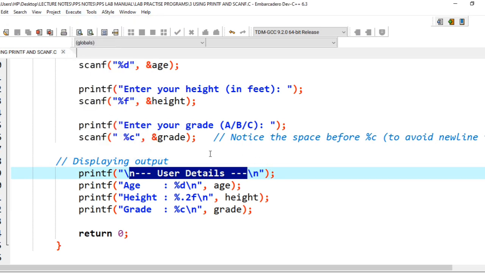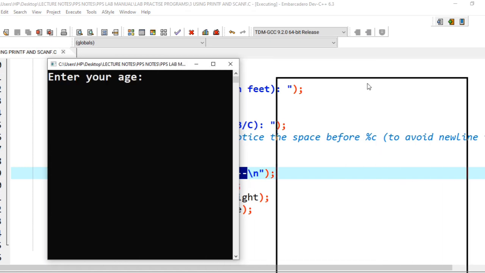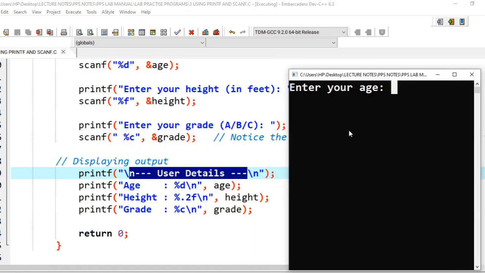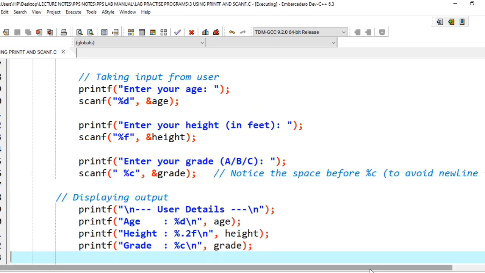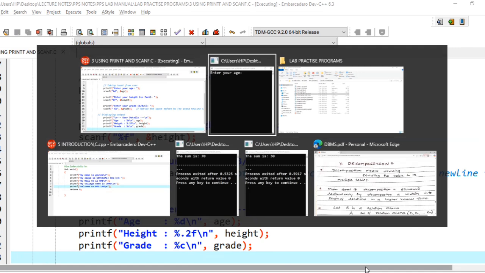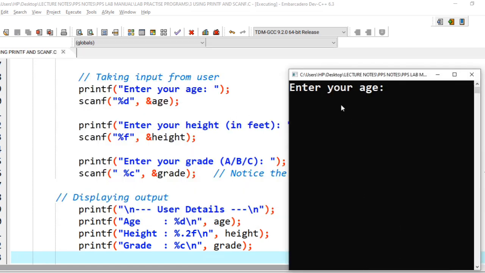So run the program. Look here, very clear. Any doubts, please send a comment. Look here, the first instruction I wrote is enter age. As it is displayed onto the screen, when the user sees this message, he is going to enter, say, 26. This 26 is an integer, that's why I wrote %d. Scanf is used to read. Just now I entered 26 from the keyboard, so 26 has to be read by scanf, and because it is an integer, I mentioned %d.